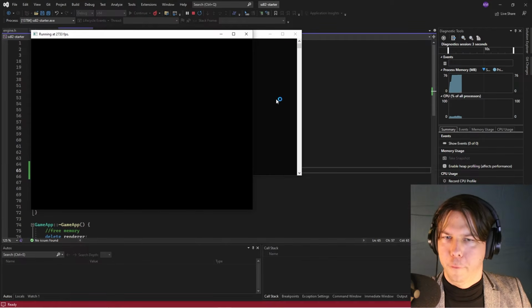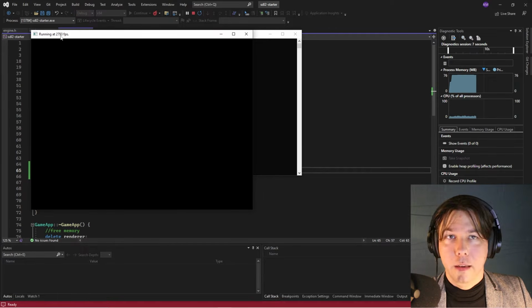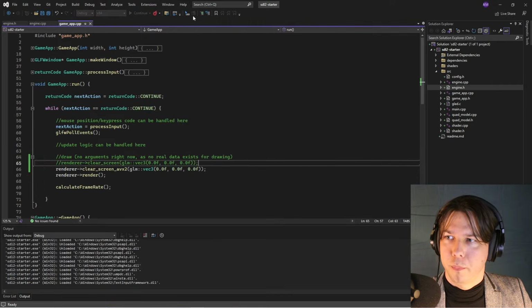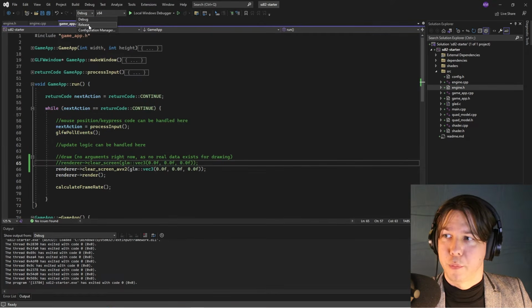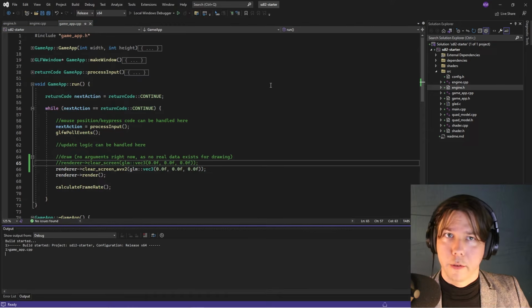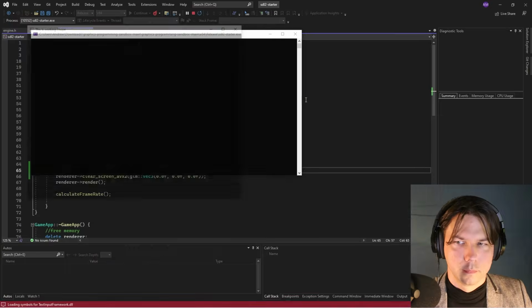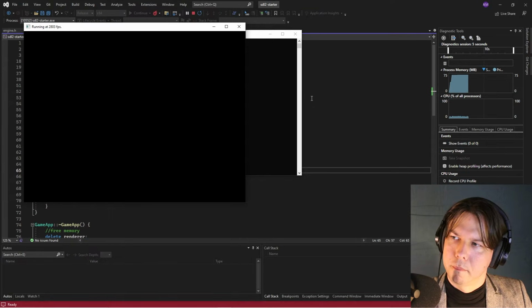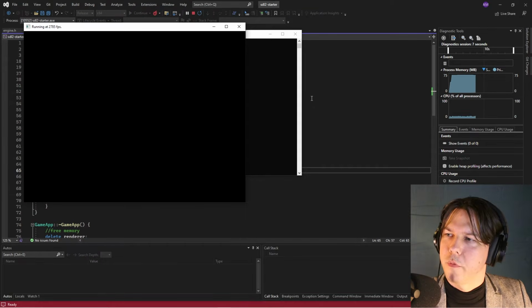And now we've gone from under 500 frames per second to 2800, 2700 frames per second. So that's pretty good. And just why not? Let's run that also in release mode and see how that does. And now it's about the same. Yeah, very interesting. Very cool.